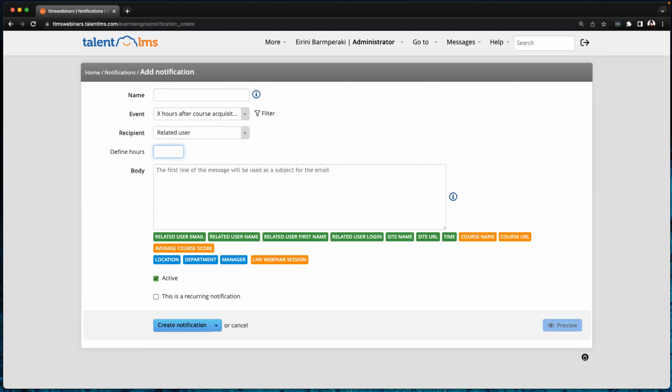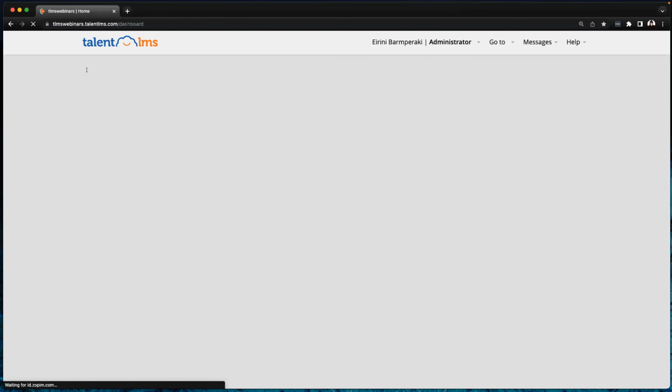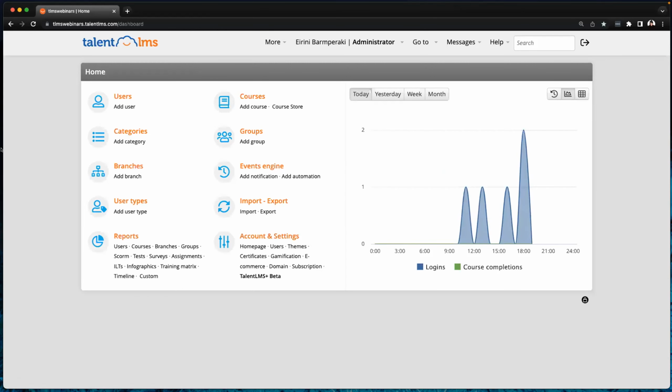And there was another question that comes from, if I pronounce the name right, can you discuss the difference between branches and groups? That is a really common question. So what are the branches? The branches are independent training environments that exist in your portal. Imagine them like subdomains in your main domain, and they are ideal if there is a need for you to separate your training audience, because a branch can be totally independent.